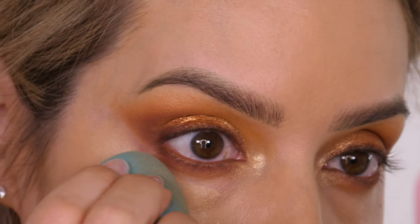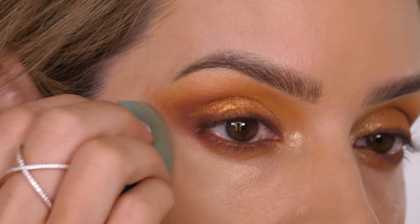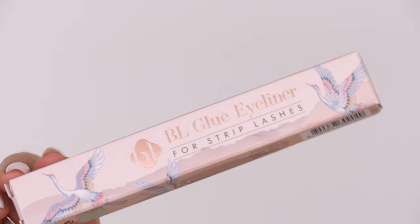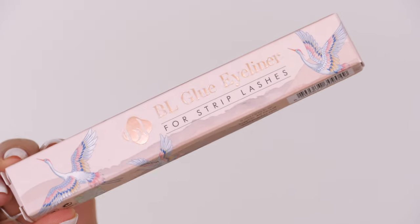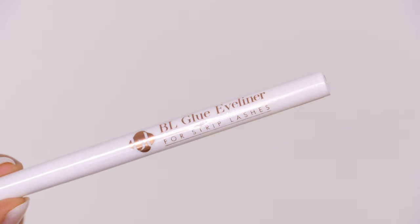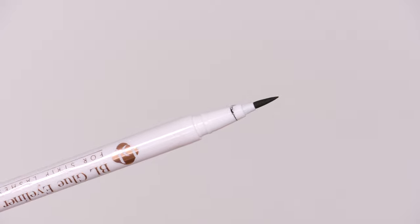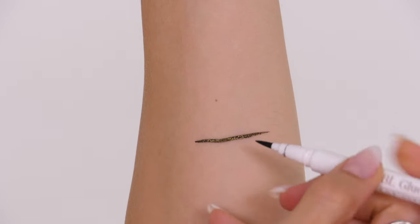I'm cleaning up and reapplying a little bit of foundation to the under-eye area so it looks brand new. I use micellar water to remove the falldown - if you have super dry skin you might want to reapply a little bit of moisture before your foundation. For this tutorial I'm very excited to partner with BL Glue Eyeliner. Look how beautiful the packaging is! It's an eyeliner that contains a glue to stick your eyelashes - a product we've seen popping up over the last year. What I love about this one is its efficacy, how jet black it is, and how fluid it has remained since I've been using it.